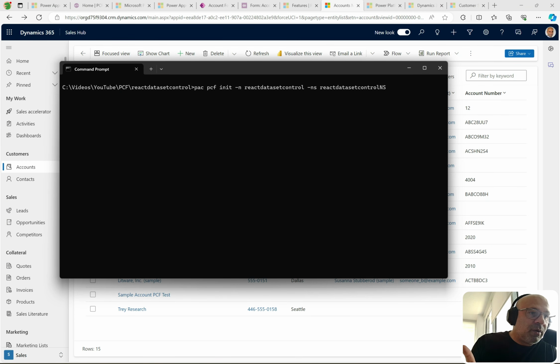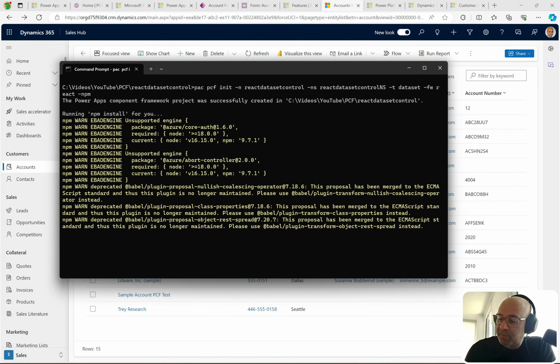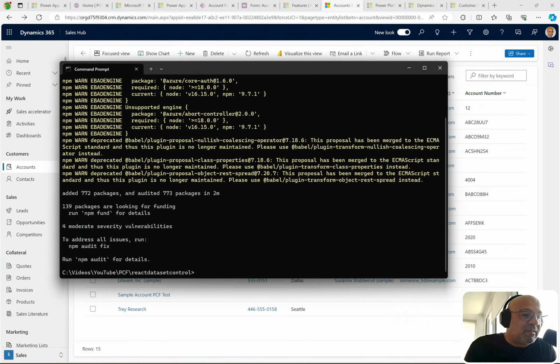Here is where I'm going to set the template, so -t for template, and this is going to be the dataset template, okay. And then here is the framework, and I'm going to set this to React, okay, and then I'll add -npm to run this command at the same time. All right, so let's go ahead and run this. Okay, so that's been installed.